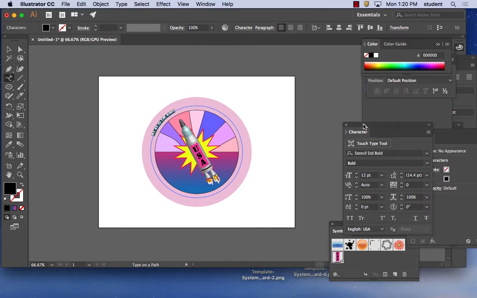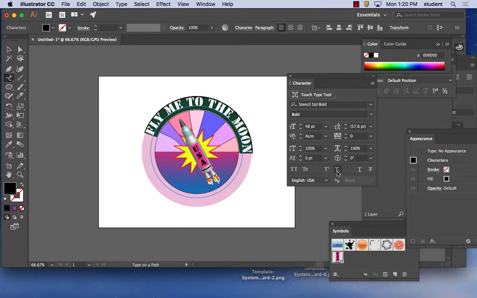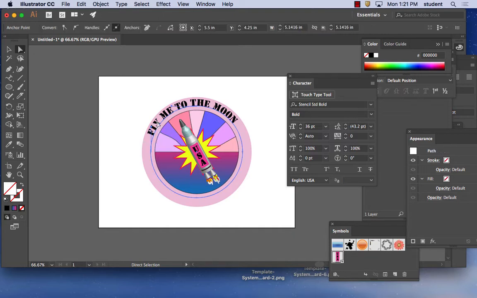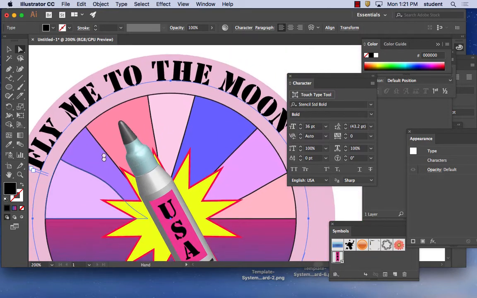And let's make it big. Oh, it's a little bit too big. How about that? That's better. And then if you want to move, right now you'll notice the text is starting here. If I want to move where the text is, using the white selection tool, I click on the text itself, and if I zoom in, you'll notice there is some text.